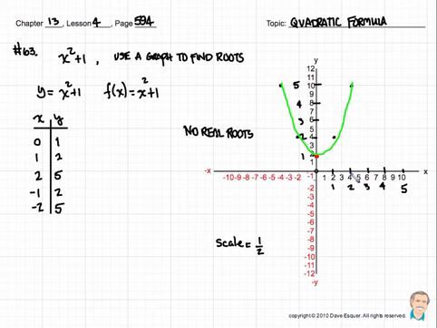Because it never does touch the x-axis. Remember, on the previous page we had 3 different ways we could have it. If the graph touched the x-axis, at least one solution. If it crossed it, there were 2. That was example 1 and example 2 on my notes on the right hand side. And if it never crossed it, there were no real solutions. So for this one, number 63, let me just verify that. Find the roots of each polynomial. There are no real roots for this problem. Let me make sure.